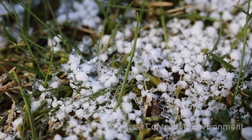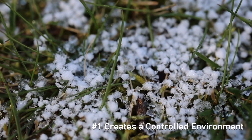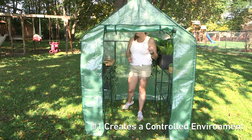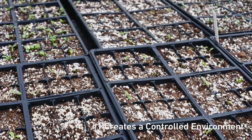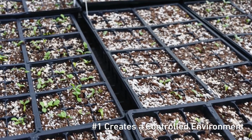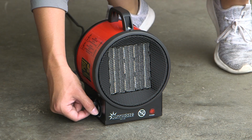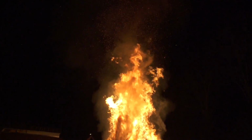Let's face it, spring still has its share of cold weather. When paired with an electric space heater, a greenhouse can transform into a warm, cozy haven for both you and your plants. The warmer environment is ideal for growing seedlings in early spring when the weather is too cold for fragile young plants. If you do use a space heater inside your greenhouse, make sure it's not obstructed. You should never leave the space heater unattended in your greenhouse, as it could overheat or cause a fire.